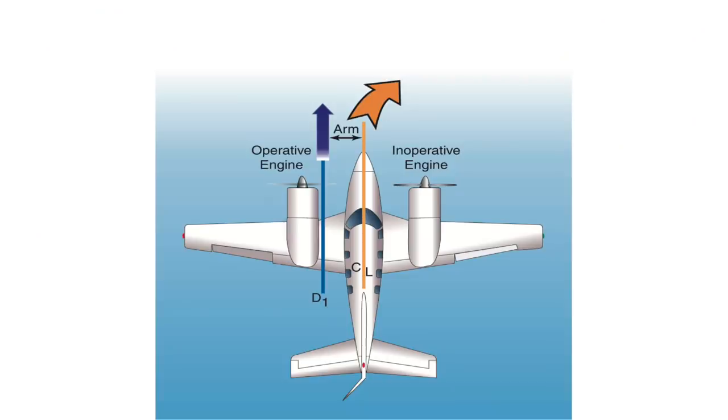The problem with twin engine airplanes is if you lose one engine, all of the thrust is coming from one side — asymmetric thrust — and it makes the airplane tricky to control. With the higher stall speeds in a twin and the fact that you can't always maintain altitude or climb on one engine, losing an engine in a twin is statistically more dangerous than losing it in a single. Recently we loaded up at Auburn — this was our first flight together as a family in a twin.